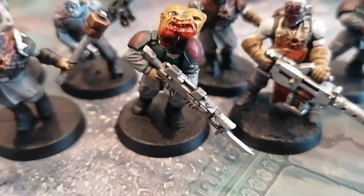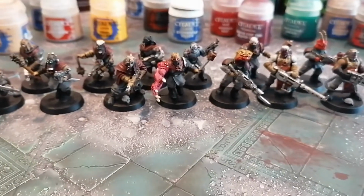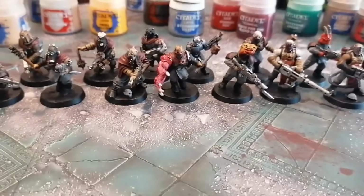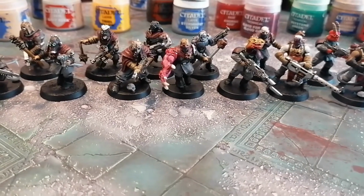Not a lot to go on. Once that's done, you can pretty much call them there. The last thing I went in with was Blood for the Blood God. Well, the second last thing was Blood for the Blood God. And it's really just to make things stand out.